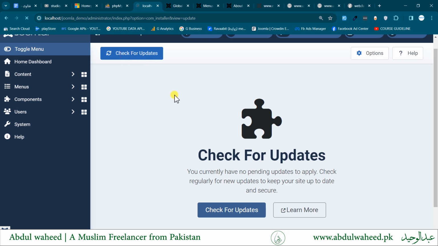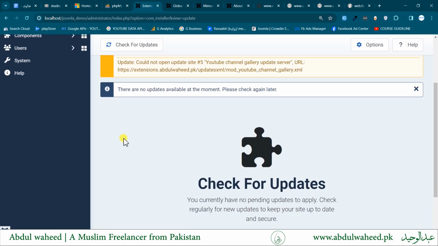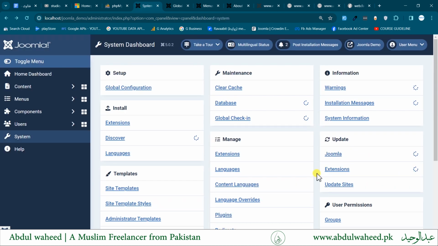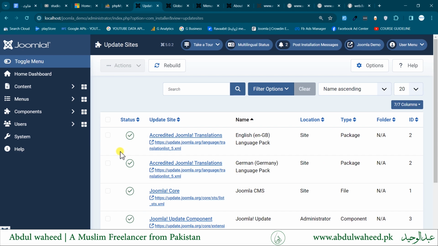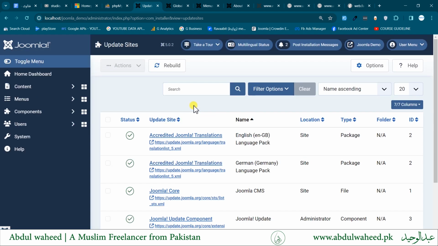We have a check for updates button, which will check any update of that core Joomla extension. And lastly, we have update sites, in which update sites about your third party installed extensions can be modified.